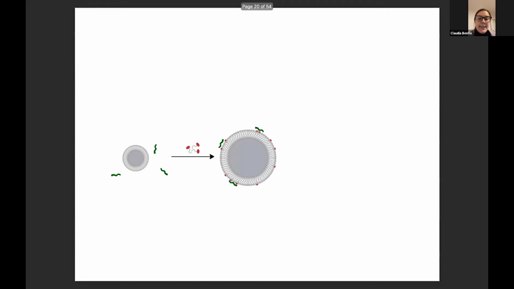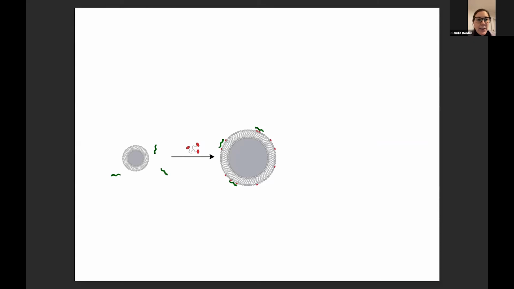So if you look at the next slide, you'll see that what we were interested in doing was exploiting the positive charge that was present in these amino acid lipid systems and localize molecules that were already negatively charged, and so they would never localize or interact with the lipid membrane that is negatively charged as well because of repulsive effects. And so what we did was we started from a lipid membrane, and we had in solution some RNA, just because we know that RNA is negatively charged. And we decided to add our positively charged amino acid lipid conjugates. And what we observed was that because of the presence of positive charges on the lipid membrane, RNA was now localized to the membrane.